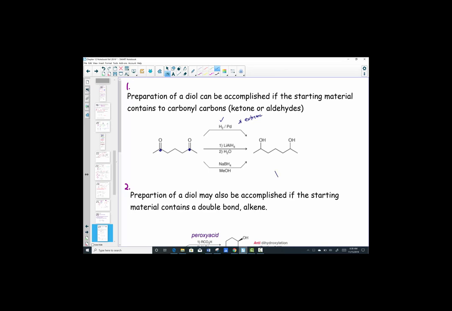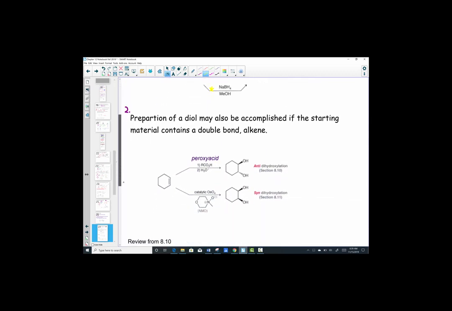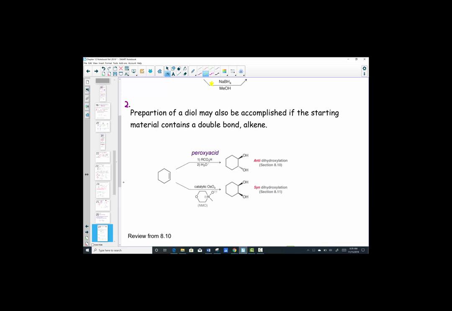Here we have lithium aluminum tetrahydride or sodium boron tetrahydride. And it does allow me to emphasize the critical importance of numbering the steps if you use lithium aluminum tetrahydride, but they are not numbered if we use the boron-based compound. Every carbonyl carbon will undergo the same mechanism as we studied in the last section, and we'd end up with a diol from each of those 2 carbons. A second way to prepare a diol is if the starting material contains a double bond, an alkene.